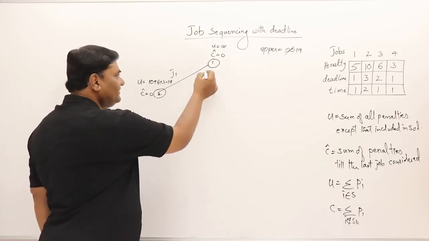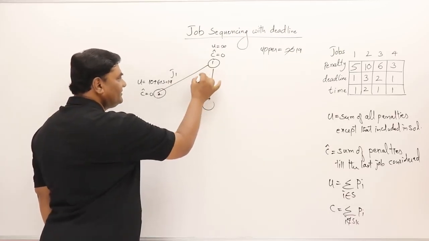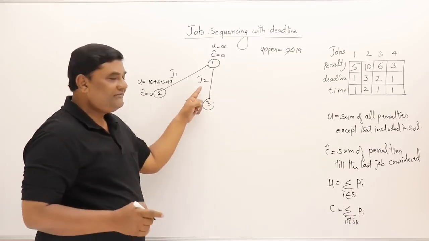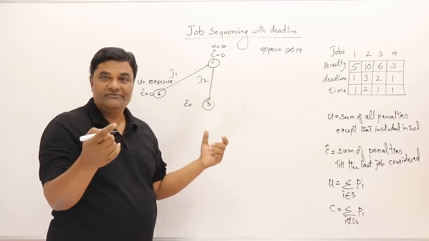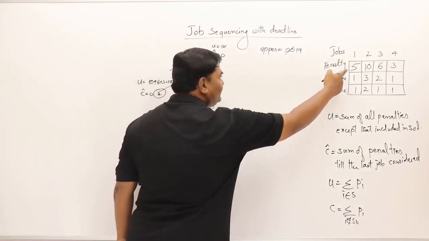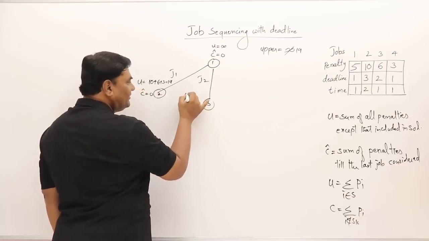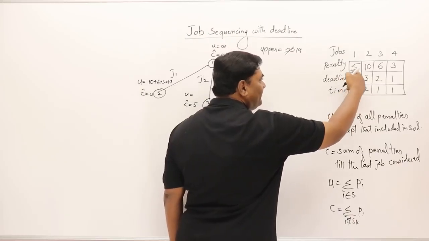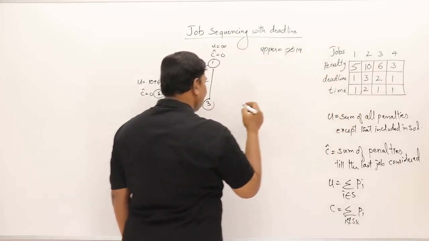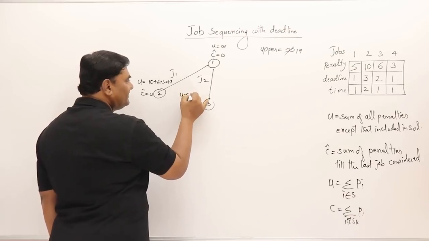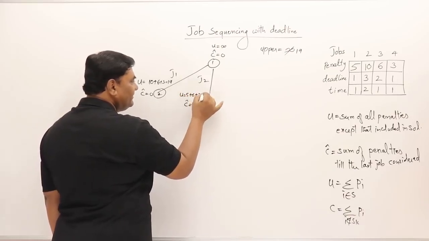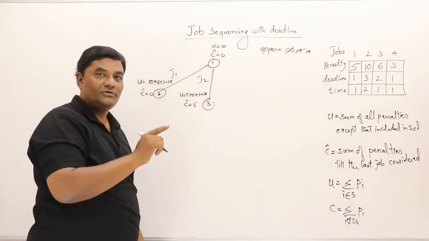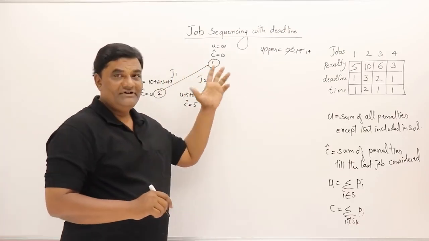Now next job. Job 1 is over. So job 2, third node. What is the cost? This means that we are including the second job, so the first job we are not doing. What is the penalty of the first job? 5. And what is upper? Except the second job, we have to take the penalties of all, so this is 5 plus 6 plus 3, which is 14. So this is updated to 14. If we are getting any new upper value which is smaller than that one, we will change it.